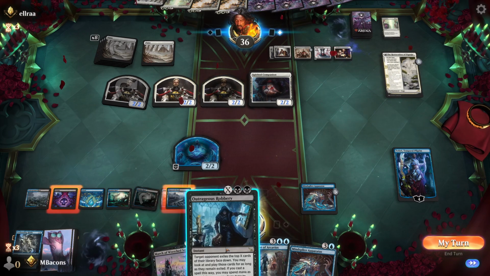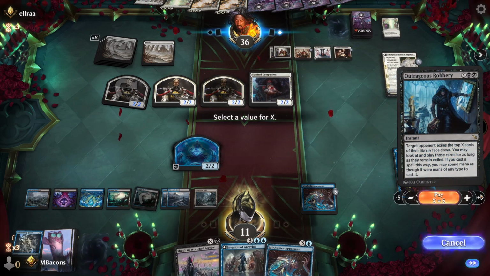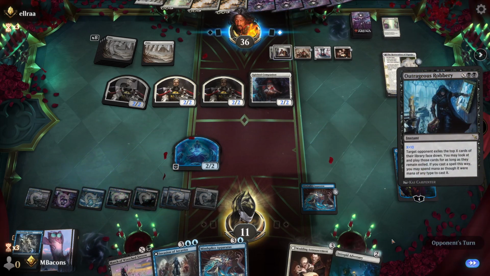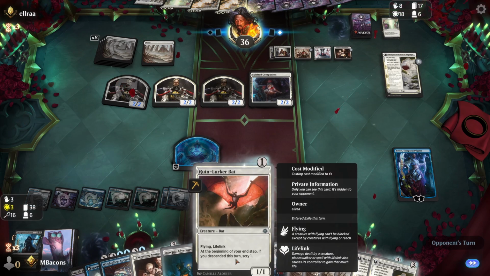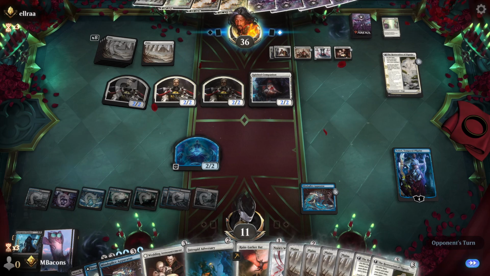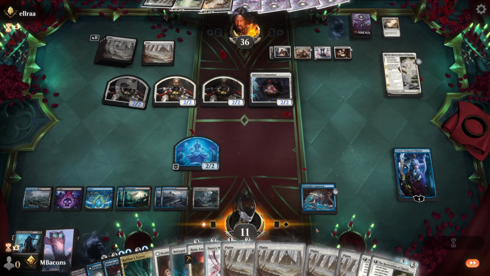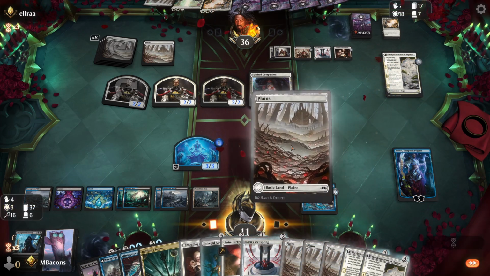Okay, let's let the Announcement resolve. Let's fire off an Outrageous Robbery. Let's see, we can get to 10. Interesting. Nothing great for us. Ruin Lurker Bat. Norn's Wellspring on our side for a change. Okay.